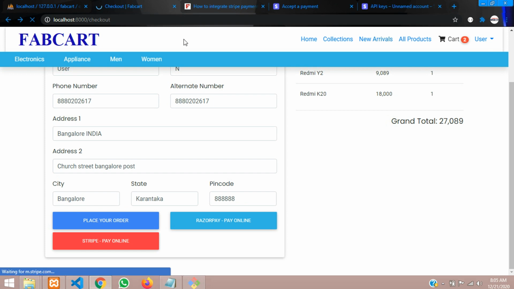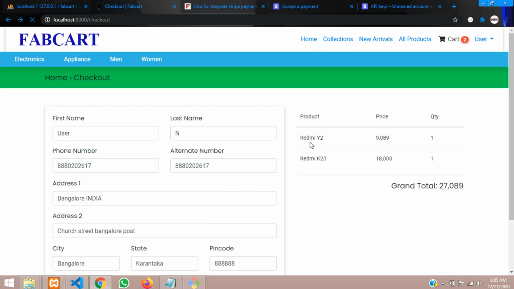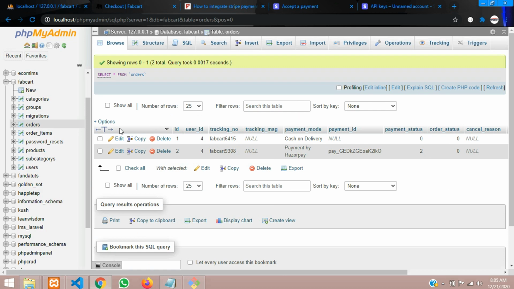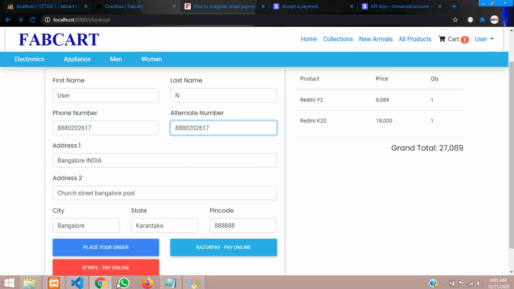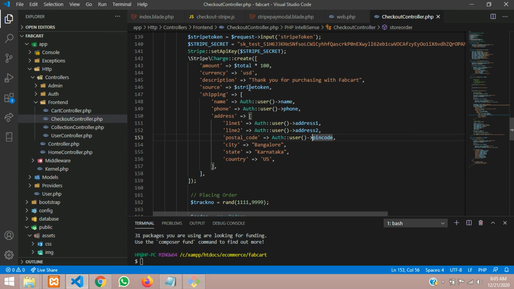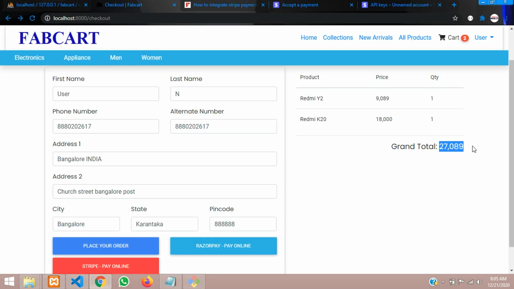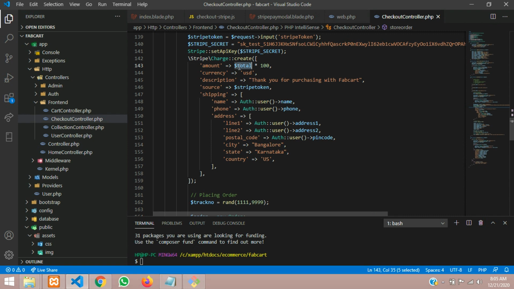So let's refresh and click to continue. So let's check this. The items is Y and K20. Over here you can see only 2 orders. So once it is a success, it will be 3 orders. Before that, I just want to make this instead of total amount, because this is a huge amount, 27,000. So that much data won't be there. So let me just try with this 1 rupee, and check the output for it.